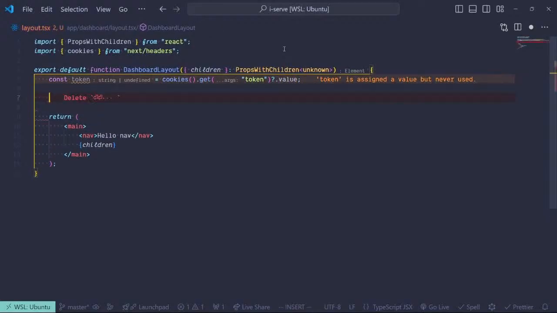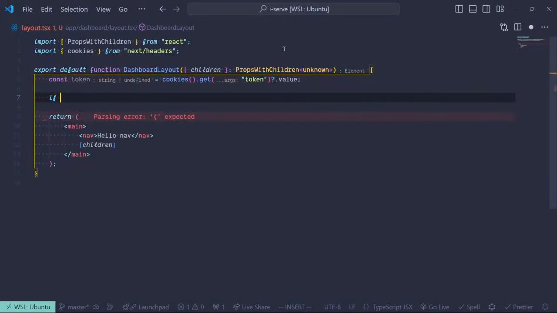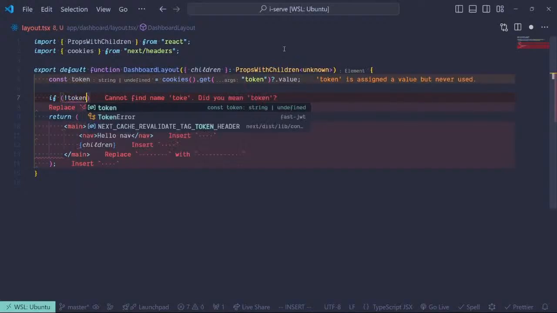The one thing we also want to prevent is if there is no token, we want to remove the person away from this page.